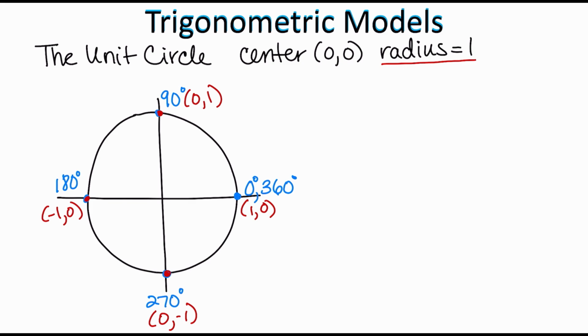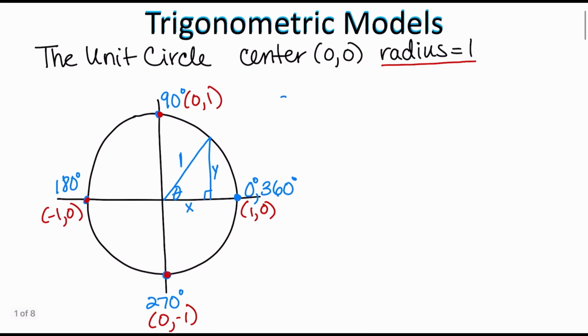Because of the fact that we have a unit circle, I can basically go ahead and create any triangle that I want inside of my unit circle. Right here, I'm going to call this central angle theta. And I know that my hypotenuse is equal to 1. So I'm going to call this x because it's on the x-axis. And I'm going to call this length right here y.